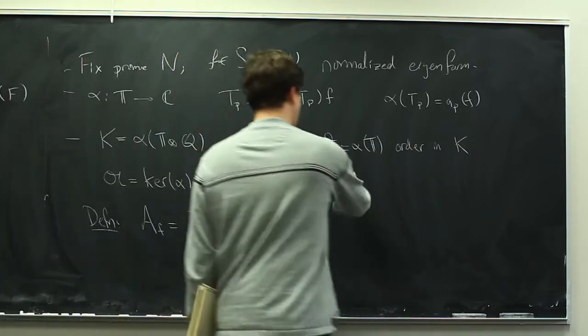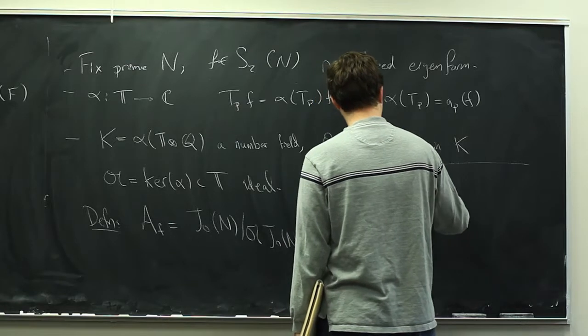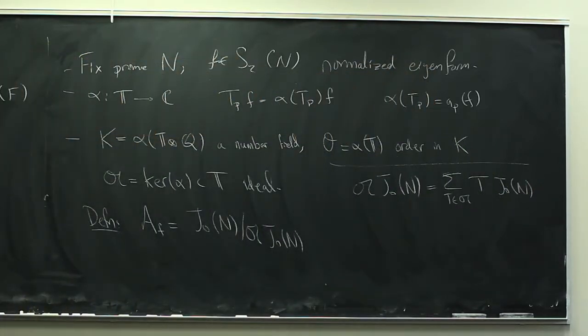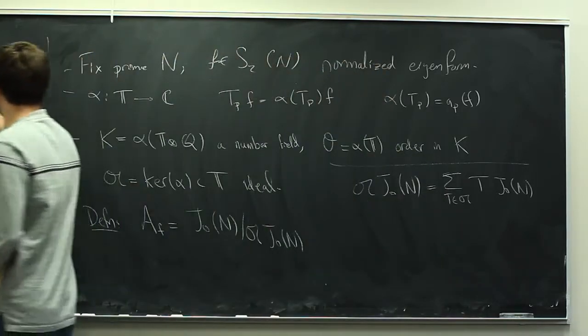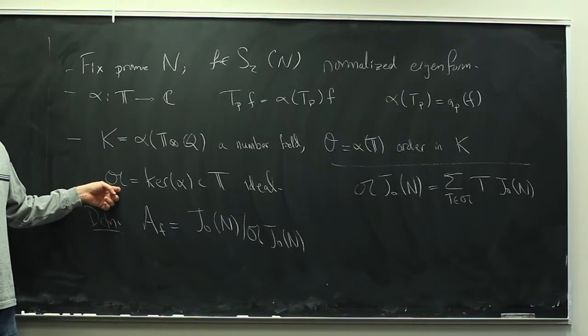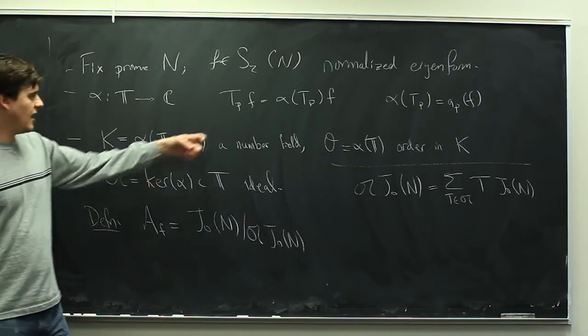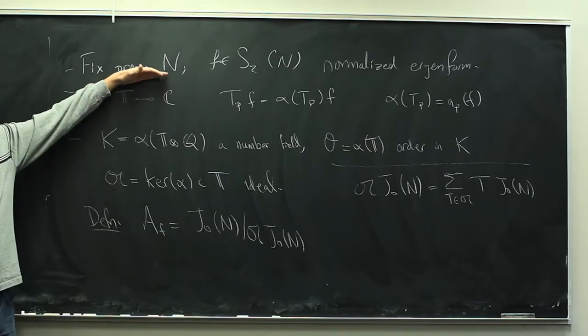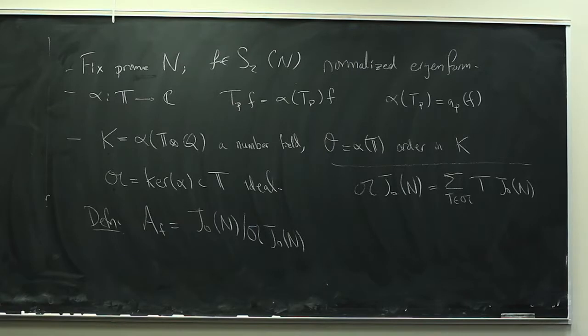So hereby, A times J_0(N) I mean the sum over all T in the ideal A of T J_0(N). So each one of these T J_0(N) is an abelian subvariety of J_0(N), and then I'm summing them all up. Okay, so this construction really is only going to depend on this ideal A. It's not really sensitive to f. I mean, giving f is really like picking the complex embedding of K, and that's not actually going to be needed. And also the assumption that N is prime here is not needed. You can do it with composite N, but then you have to worry about new form, old form stuff. I just wanted to avoid that.